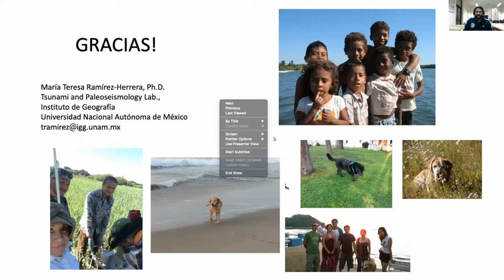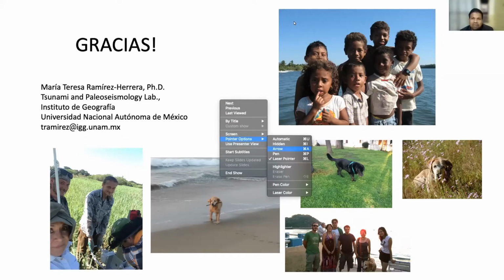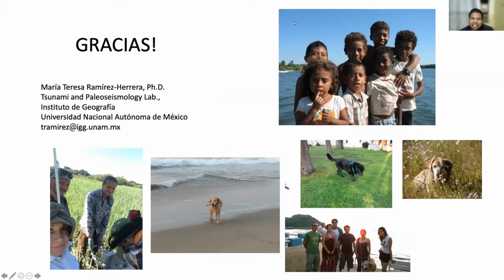Yeah, anyone else? We have one question from Asmita. She's asking whether OSL dating can provide good dates in tsunami studies. Yeah, we did use OSL. We just got OSL dates for the Guerrero Gap, where I mentioned we found three different events. The reason is that the radiocarbon wasn't good, so we attempted OSL dating, and we are coming up with better events.